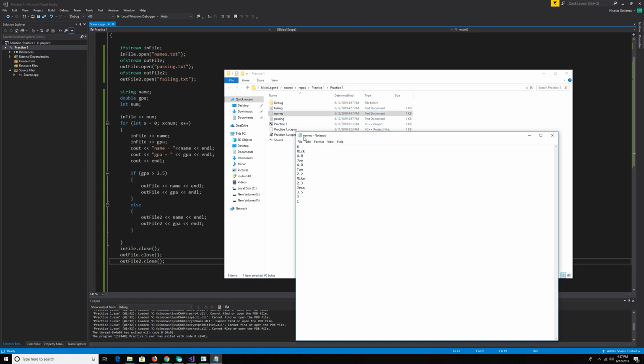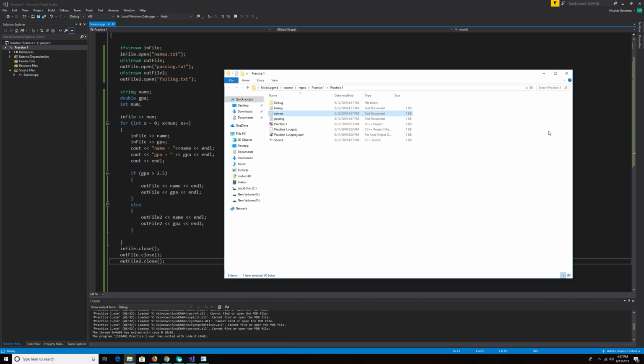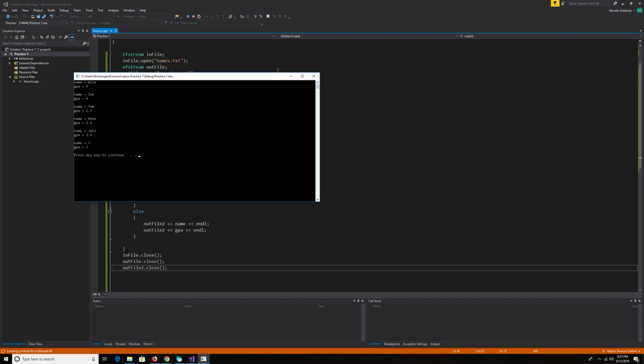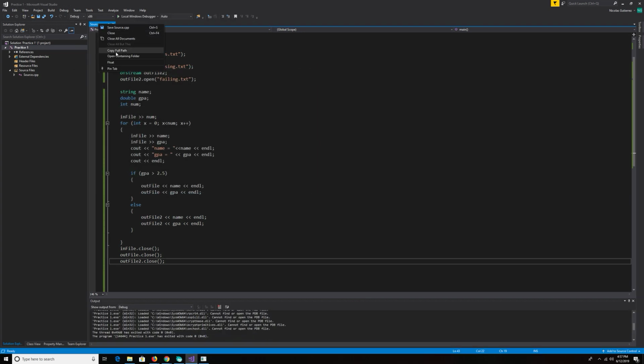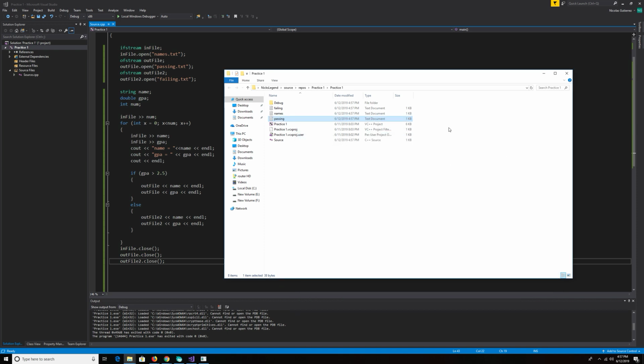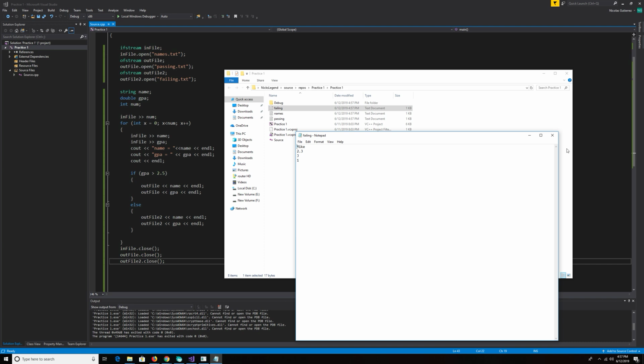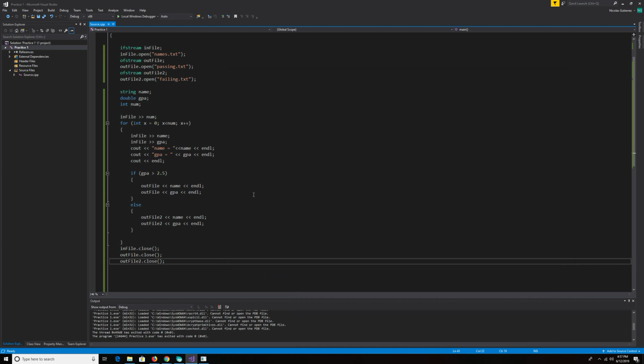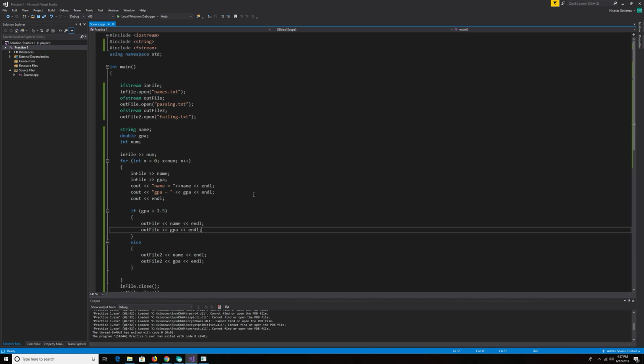And as this file changes, so this person magically now is a 2.7, save. If I were to run the program again afterwards, my two files have now been modified to include Tom with passing, and Tom is no longer failing. So that's awesome. This concludes how you inFile and outFile. That should be enough for all of 1436 type material, as well as some of 1337. Thanks.